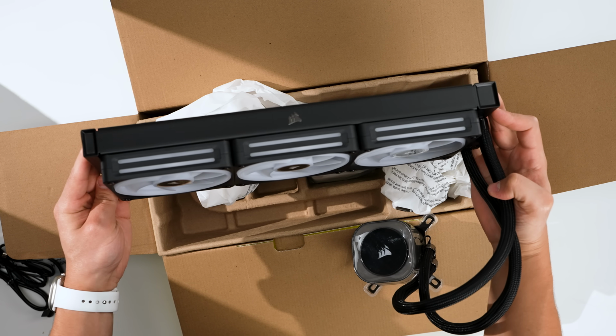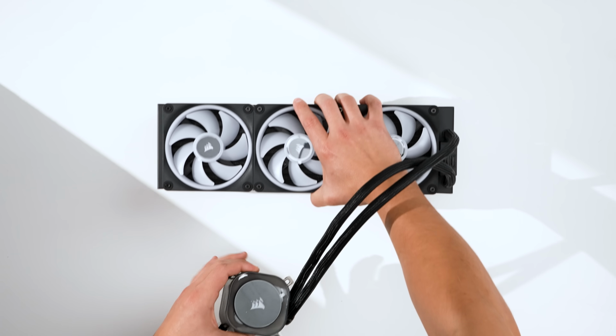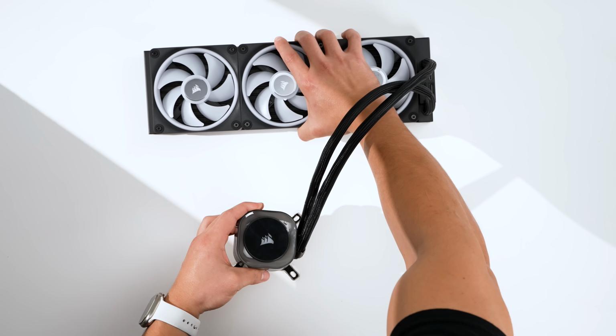So before getting the AIO and fans installed into our case, I wanted to show you guys how all of this works and the basic layout of the iCUE Link components for our build.